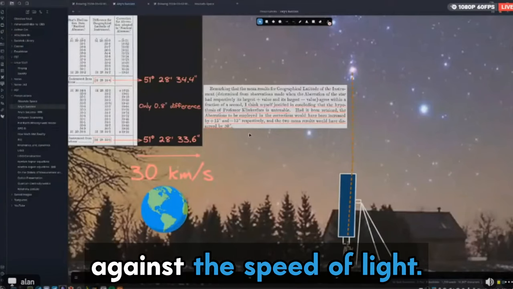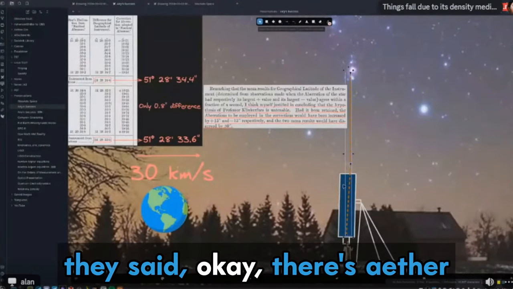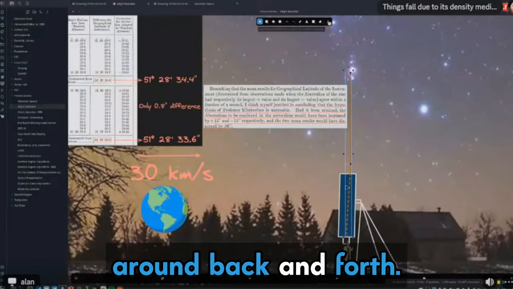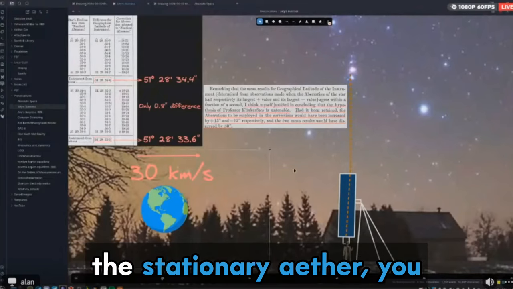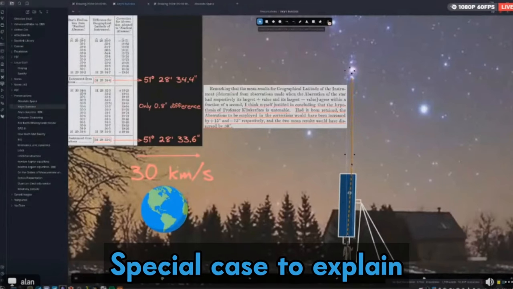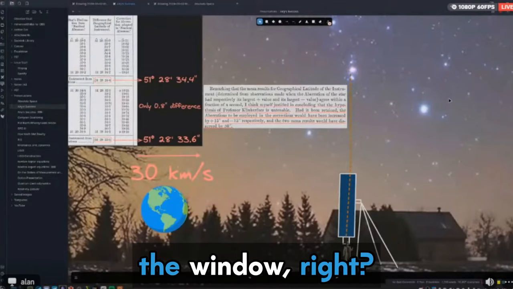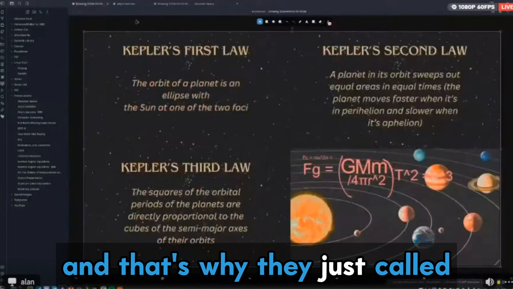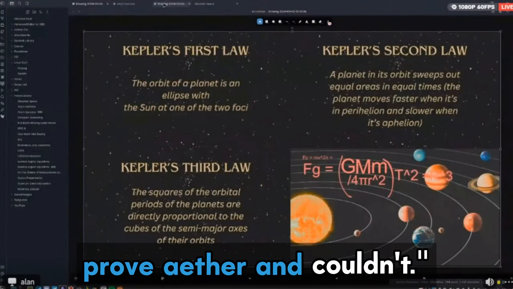And this was interpreted at the time when they had a stationary ether framework. So get how ridiculous this is, right? They were all using the ratio against the speed of light. So they were all invoking a stationary ether frame. So they said, okay, there's ether inside of the telescope though, and that ether is bouncing around back and forth. So they can carry the light in the opposite direction. So even if you conceptualize the stationary ether, you have to make exception for what's going on in here. Special case to explain this as a heliocentrist. And of course, MMX throws stationary ether out the window, right? Yep.